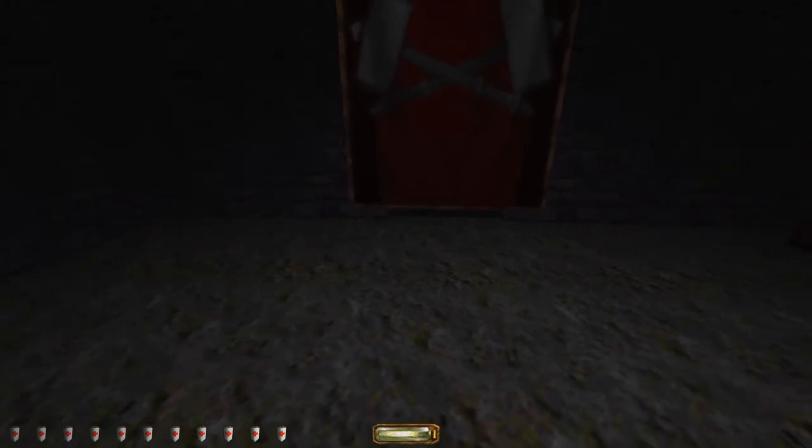Oh wait, this room. There is a secret room here, right? You can see the gap in the wall right there at the floor. And we can't chop it down. So there must be a lever somewhere. Alright, I do need to find this then.